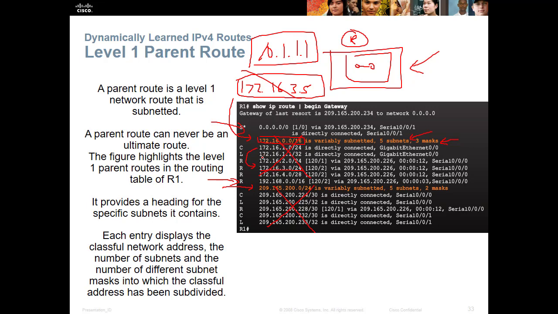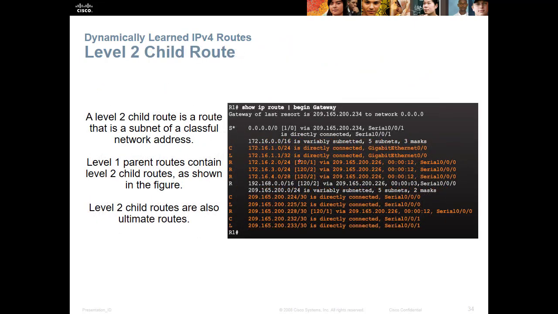And this is the whole reason we talk about these terms now, is so we can see this happen. The parent routes are utilized when there's routes inside. The routes inside we're about to hit, those are child routes. A parent route that we just talked about is automatically created by your router when a child route exists. And you're like, wow, this is weird. Well, you can't be a parent unless you got a kid. And if your kid dies, this is really morbid, then you're not a parent. Wow, that's horrible. I'm so sorry. But that's the way that Cisco explains this.